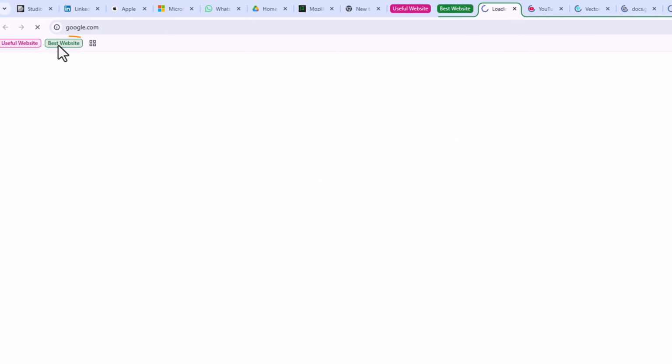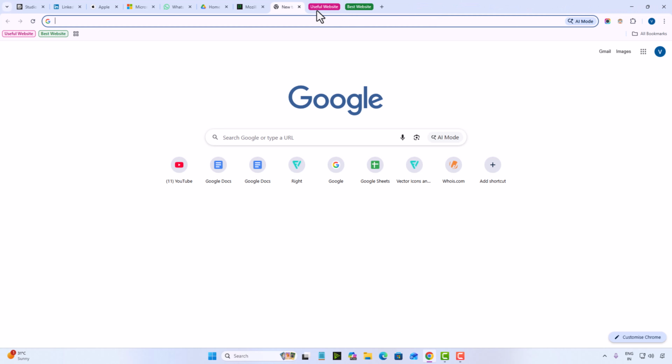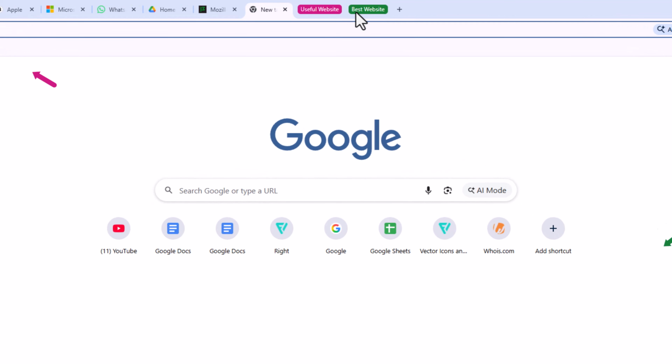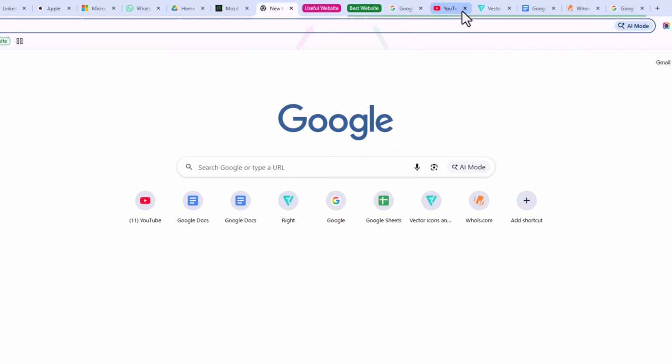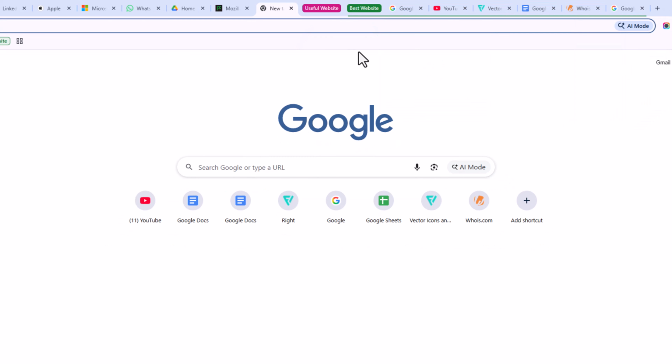When I click over here, you can see that other websites are also open here. So you simply click on it, and you can see I have two groups which are added with different colors, and different websites are added into each group. Okay, so let's see how we can create a tab group and all these things. I'm going to share with you how you can do that. Stay tuned.